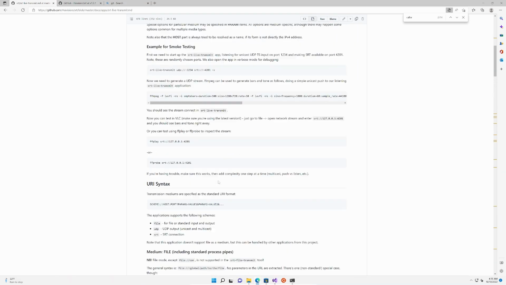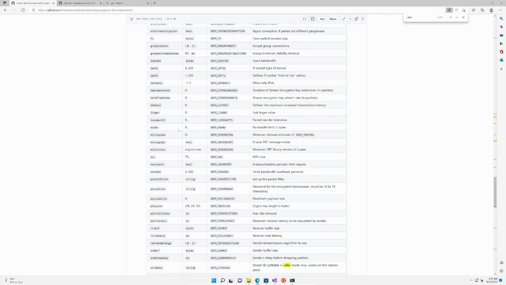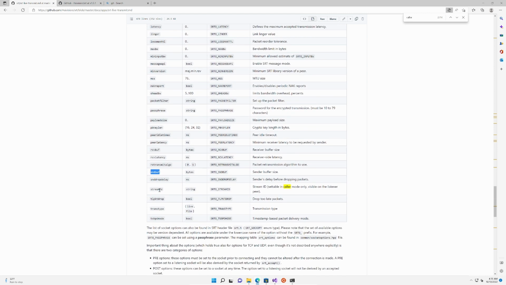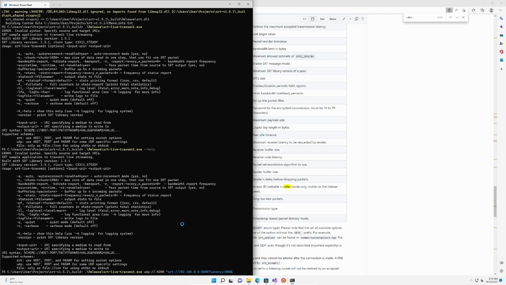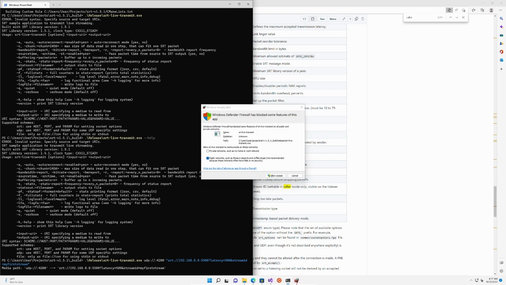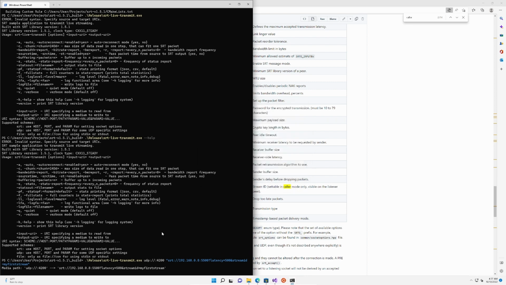So let's take some other option, which would be, I'm sure, send buffer size, for example. Stream ID might also work, so let's take stream ID. Let's say you want to specify stream ID equals, and the format of the stream ID can also be checked in a separate document, but let's say this is my first stream. So it's the plain format of the stream ID where you just specify the name of the stream. And that's it. So basically, you can run this. Windows will ask you if you allow listening on this port. You allow access to this port for the application. Then you start listening. If you have some stream on this port, it will be sent to the remote SRT listener.